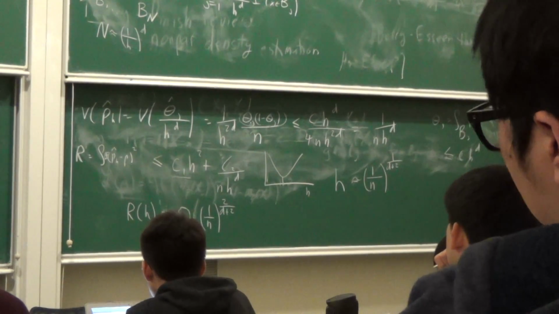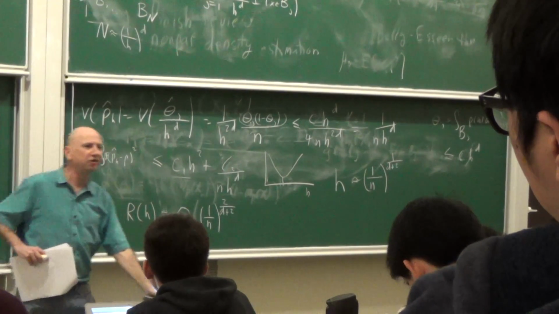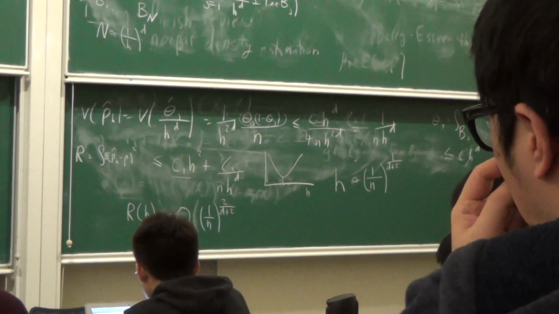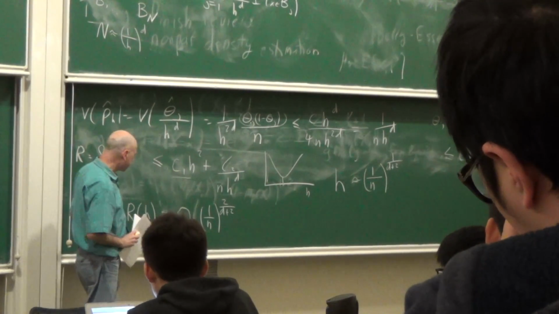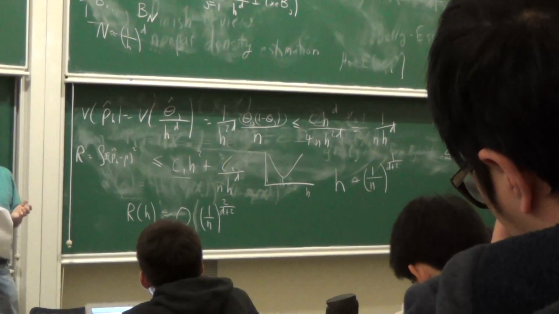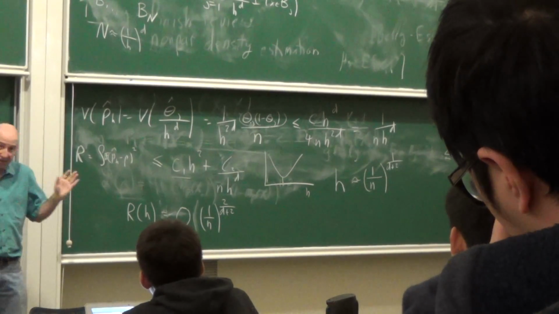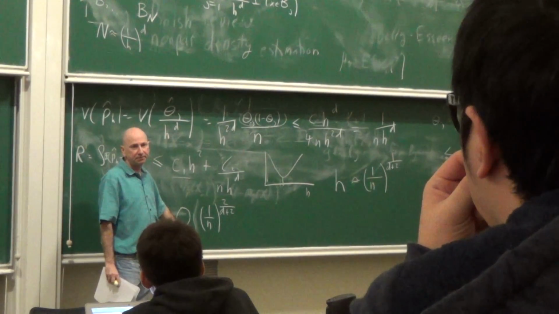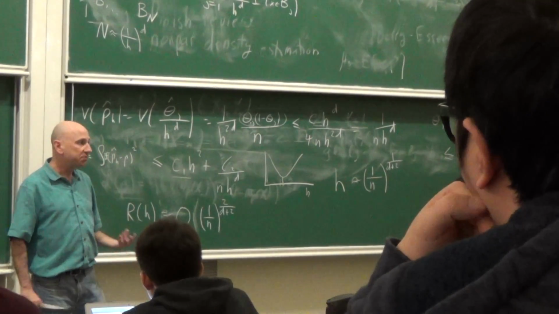Now, I want you to put yourself in the mindset of living a little earlier, last century, and you thought of this great thing called the histogram. You do this risk analysis, and you say, look, the risk is 1 over n to the 2 over d plus 2, or 1 over n to the 2/3. Now the natural question you should ask yourself, and this is really important in general in machine learning, is this: you're always excited when you come up with a new method, as you should be. But now you have to ask, is this as good as I can do? The way we will answer that later in the course is through minimax analysis.